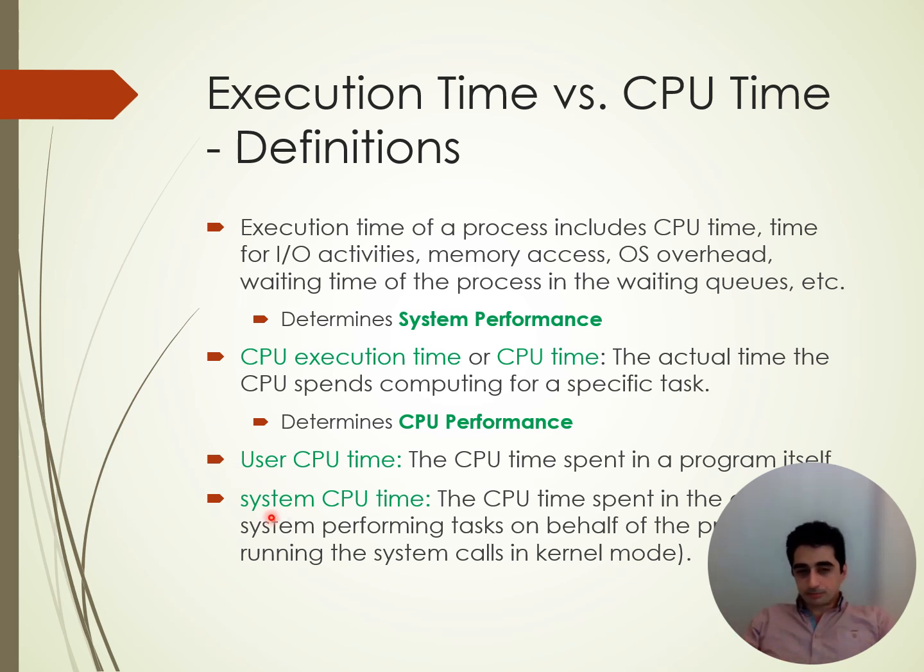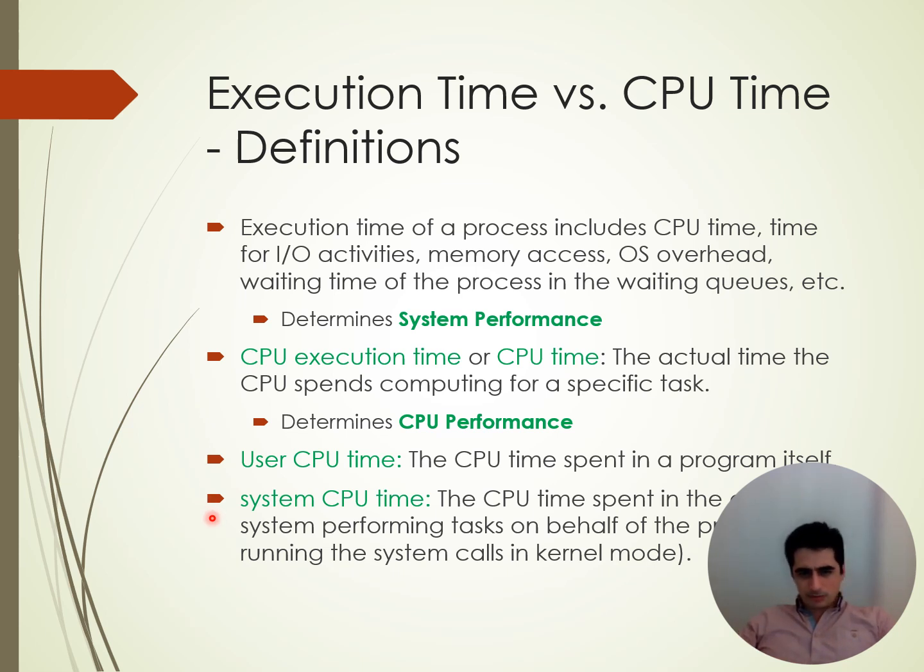The CPU sometimes spends time on the program that you as programmers write, and sometimes it spends time to execute the kernel, which is basically the operating system, and its system calls. For example, when you want to print something on the screen, the CPU will spend some time to handle the output devices and basically runs some system calls written at the operating system level.